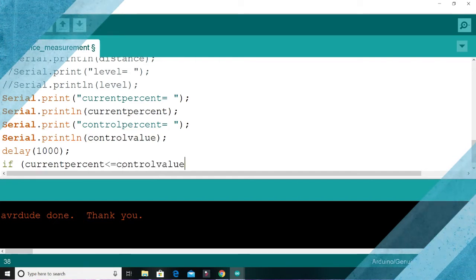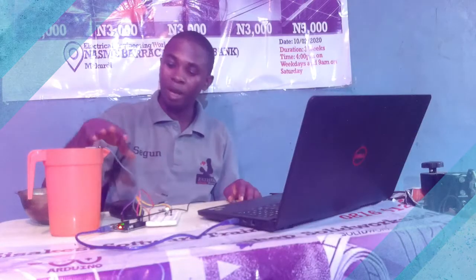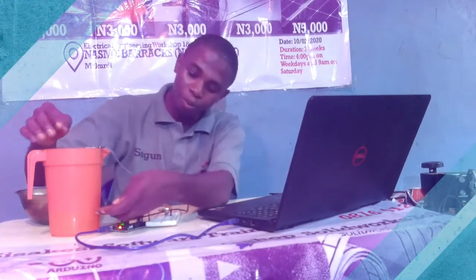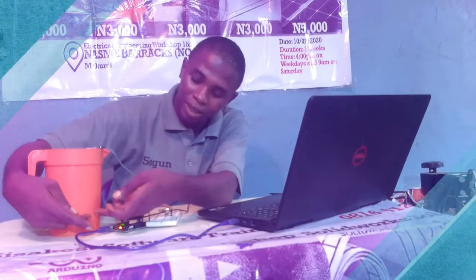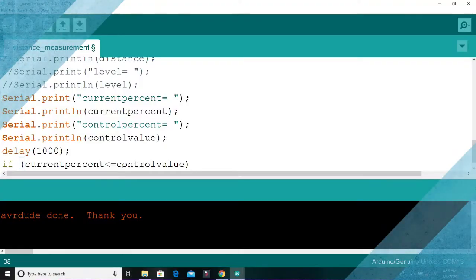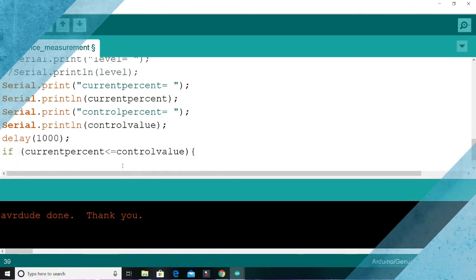so if peradventure we have a situation at which you set your pump to start at this particular level, that's the control point, and your water is less than this, what we are saying is that the pump should start at that condition. So you say digitalWrite, digitalWrite pump, HIGH.